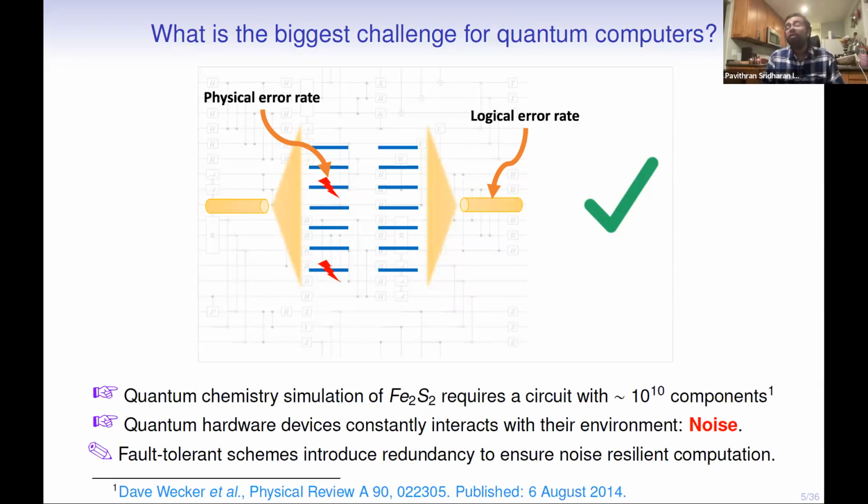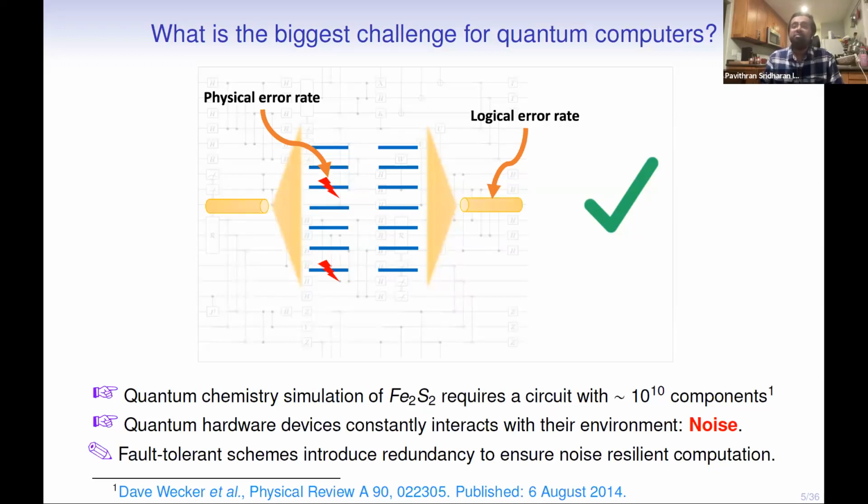And essentially what it guarantees is that in this scheme, if a few of these physical qubits undergo some noise process, interact with the environment, like say undergo fluctuating electric fields or magnetic fields, I can still, by some classical post-processing, recover the state that I initially intended to store in these physical qubits. So this is quantum error correction in a nutshell.